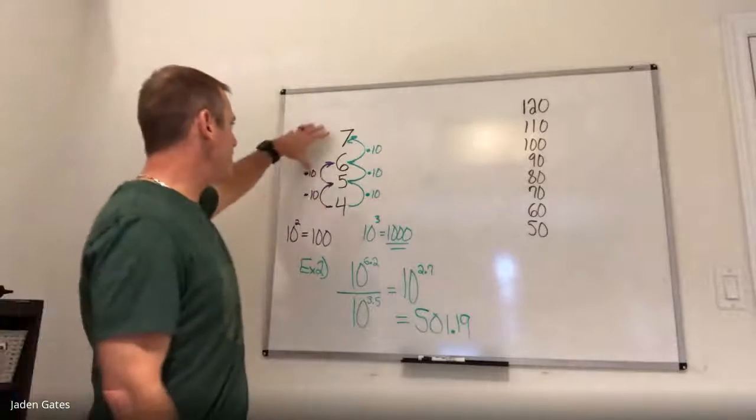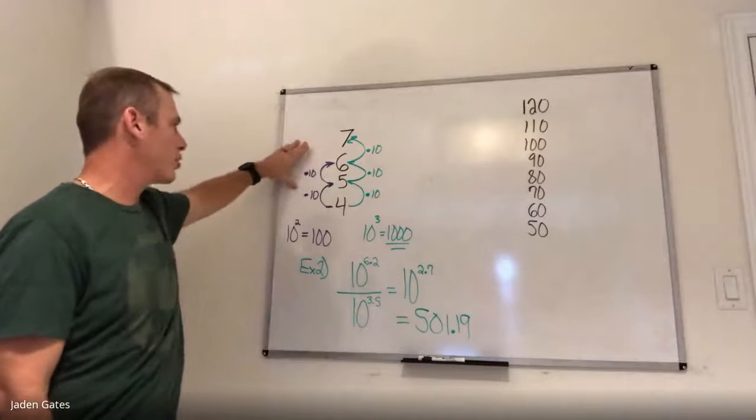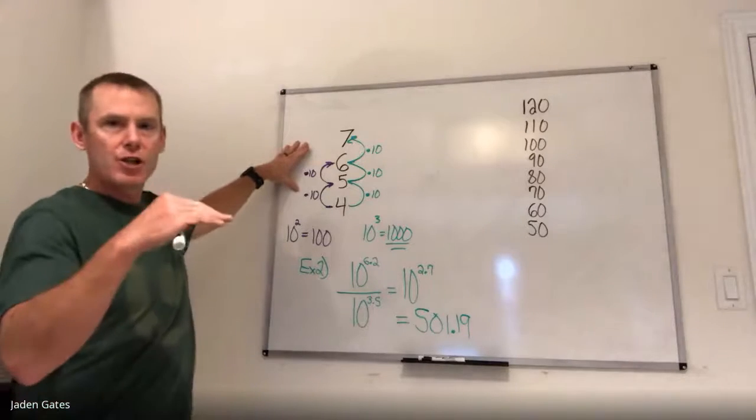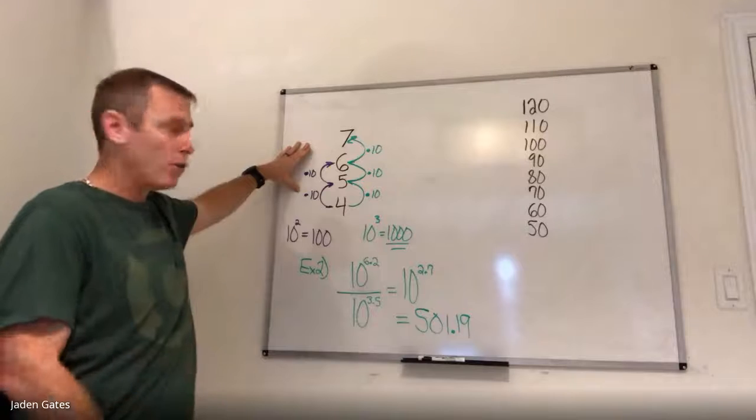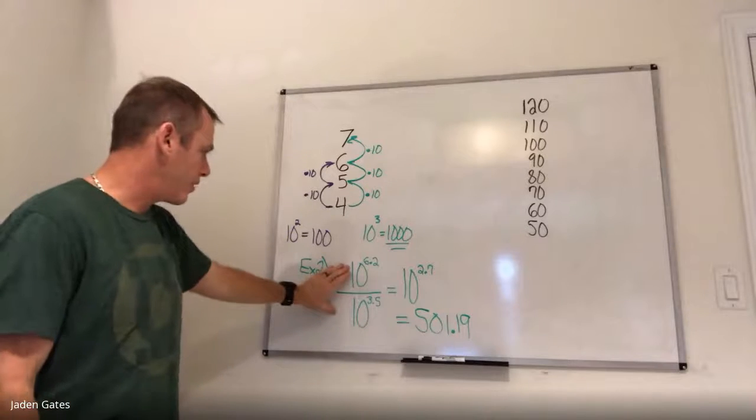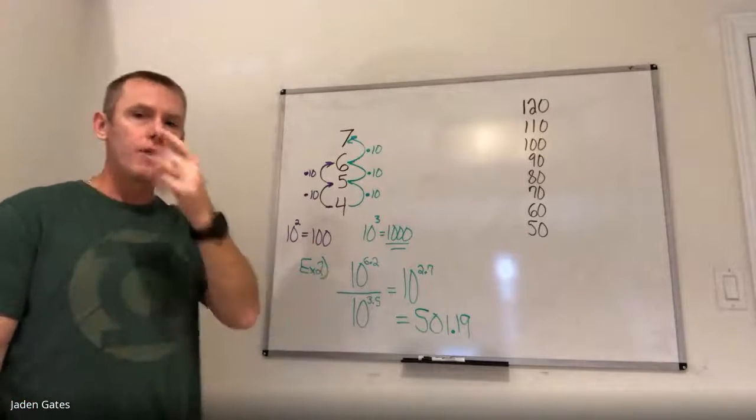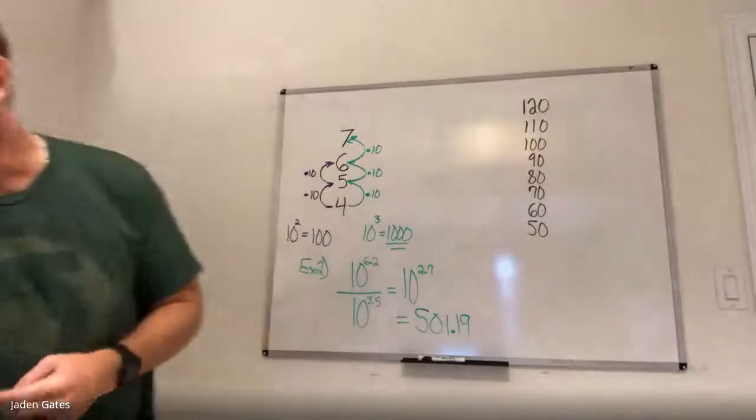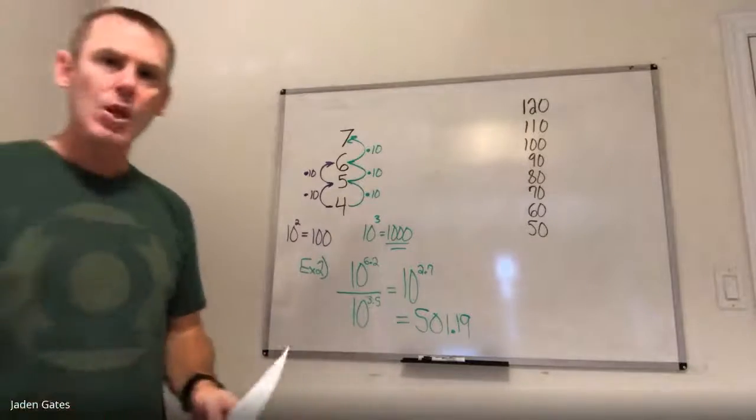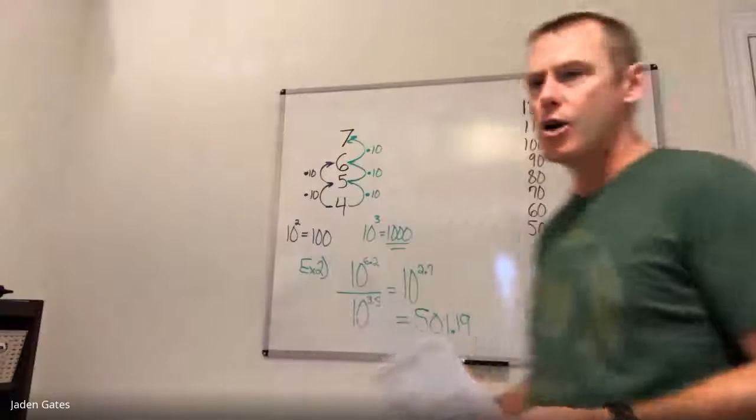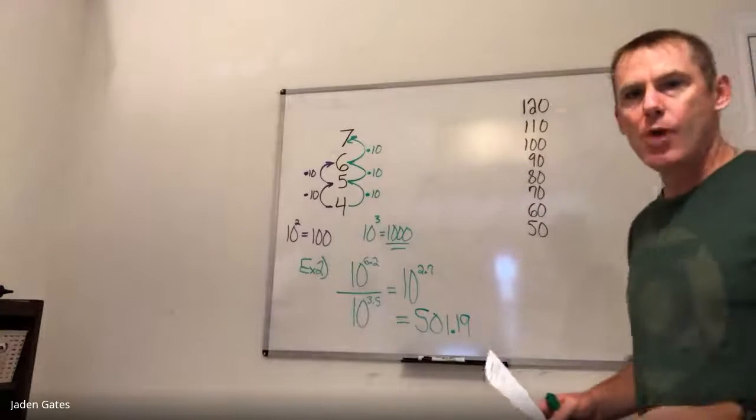So again, there's an easy method to doing, figuring the Richter scale, if the numbers are just nice, non-decimal numbers, whole numbers. And yet there's a way to do it if you have decimal numbers. On the same idea, when I get to example three, when we talk about the decibel scale, it works the exact same way, but there's a catch.